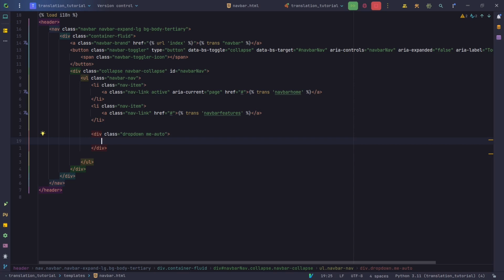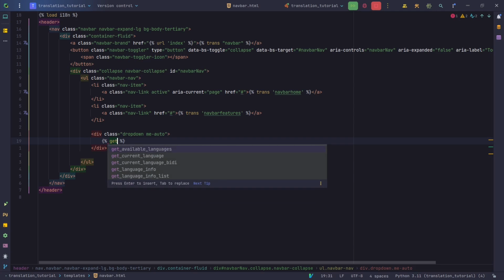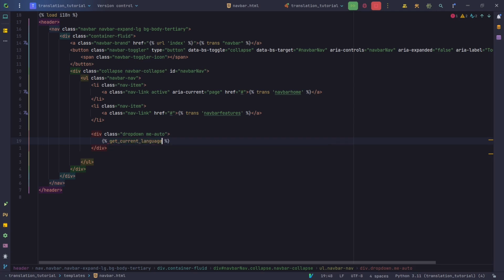So I'm just gonna assign some variables to my own variables. When you are activating i18n in your website, you can get some tags inside your template. So what I'm gonna do here, I'm just gonna say get current language, and assign it as current language.